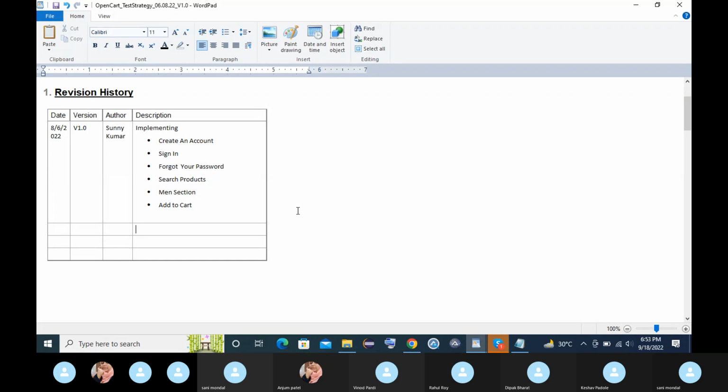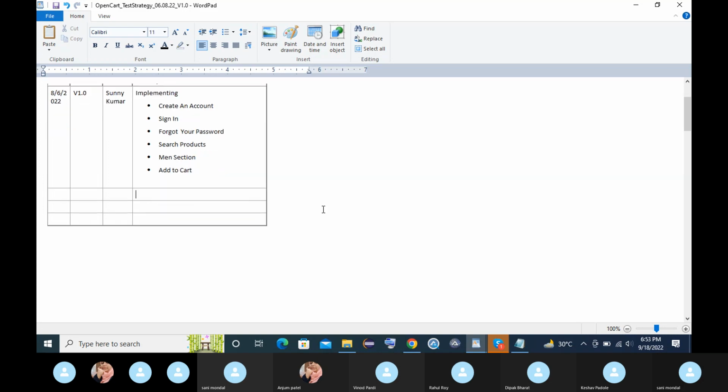So that if anyone asks what you have done in version 1.0, you can open this document and give it to them, and they will check what you have done. If you override this, then you will not have such a backup for the future. That is why we create different versions of the document. In every version, whatever we do, that part we implement. That is why this revision history is important.